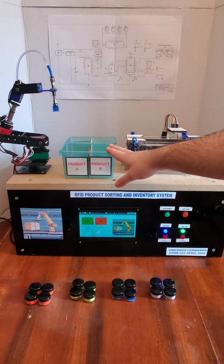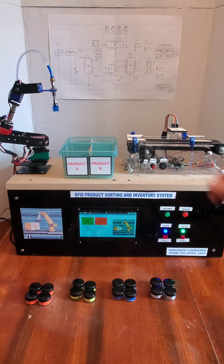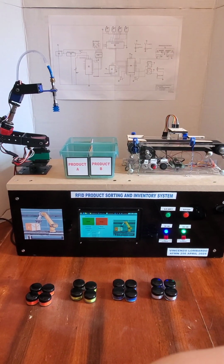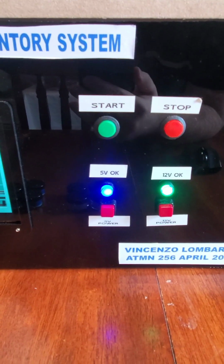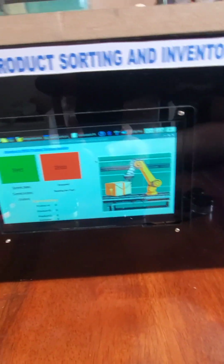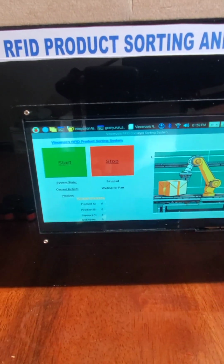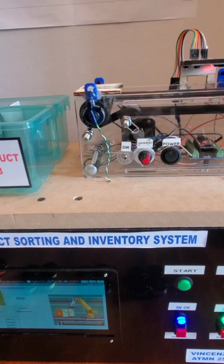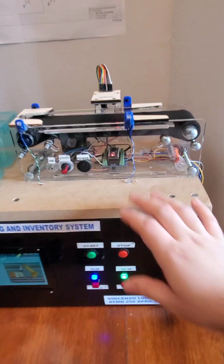It also has some containers for storing sorted products and a 4 degree of freedom robotic arm with a spring-loaded vacuum suction cup here. I'll bring it a little closer now. So I've got some physical start-stop buttons along with power indicators and power switches. And this is my touchscreen HMI that I developed. It shows the current state of the system, what step it's currently doing, and the inventory. The system can be started and stopped using the HMI or also using the physical buttons.